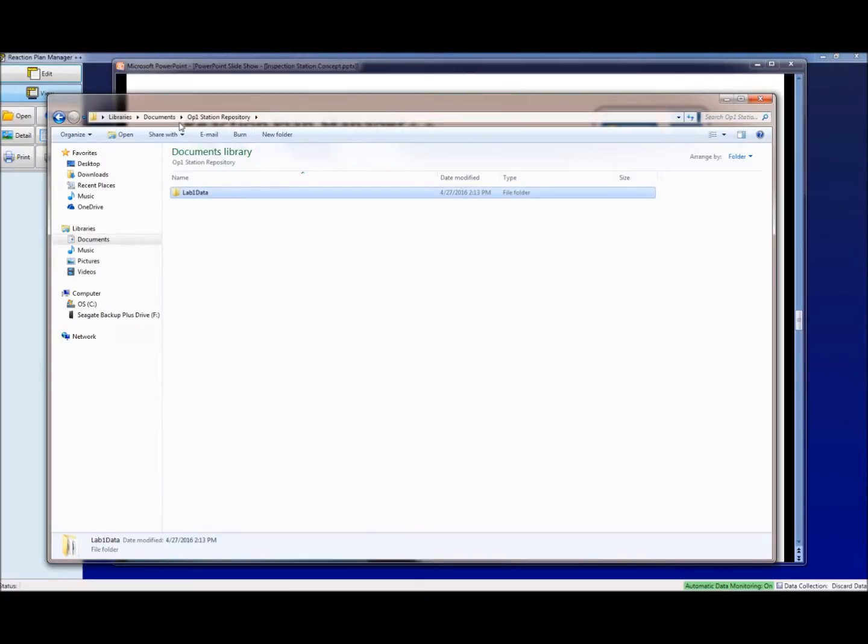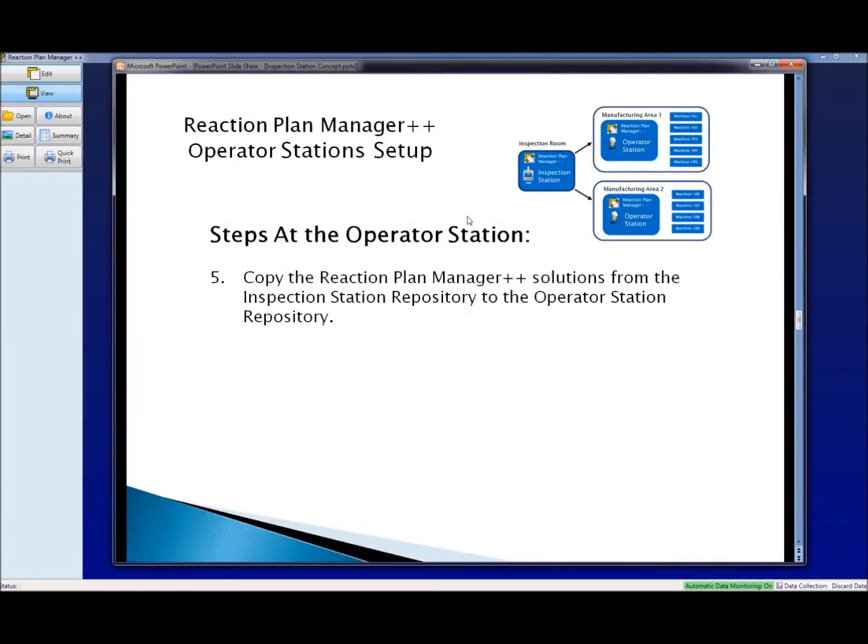So in the op1 station repository, I'm going to copy the lab1 solution. All right, so I've done that.